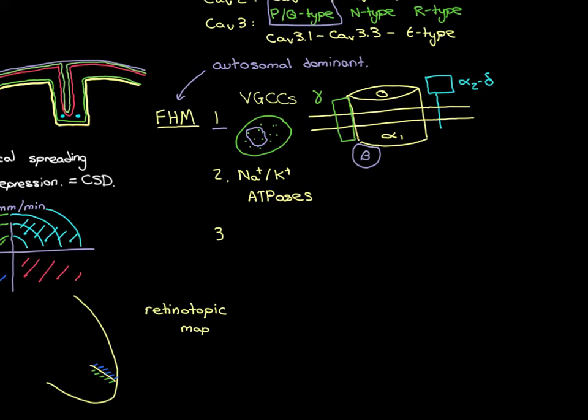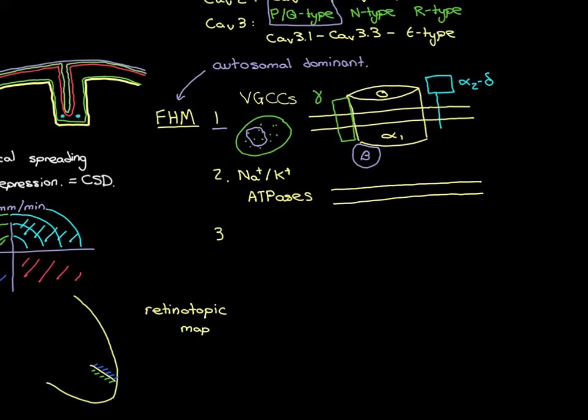These are the objects in cell membranes that move 3 sodium ions out of the cell and 2 potassium ions into the cell to maintain the sodium gradient across the cell membrane and the potassium gradient across the cell membrane. And to do that, it's an active transport process because they're moving ions against electrochemical gradients often, and they will hydrolyze ATP to do that. So let me just draw you a picture then of the structure of sodium-potassium ATPase, and then we'll discuss the specific subunit that has alleles which can give rise to familial hemiplegic migraine type 2 if you have one of them. And again, remember, all of these are autosomal dominant conditions.